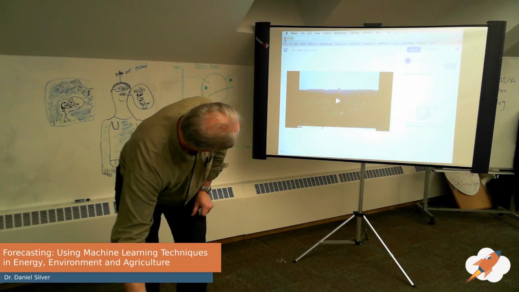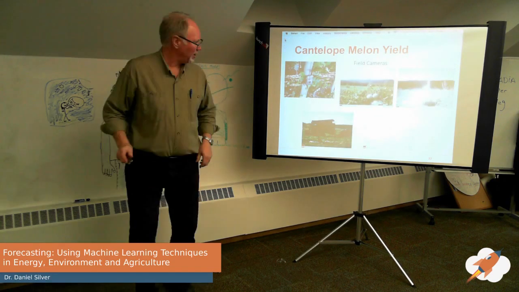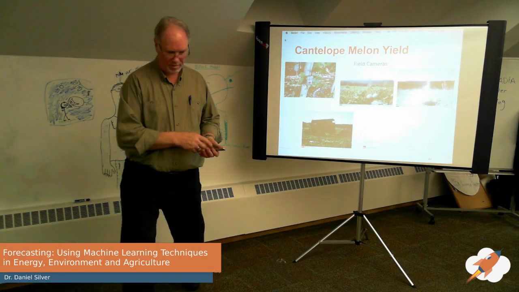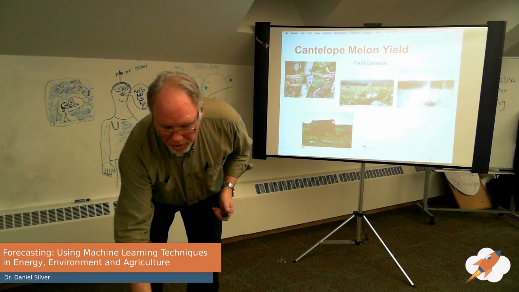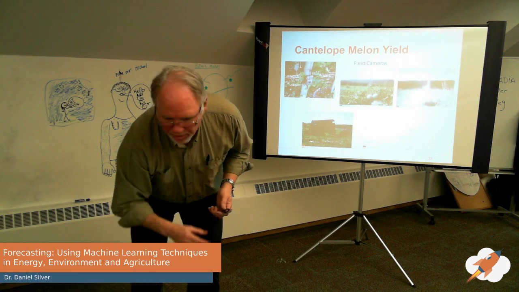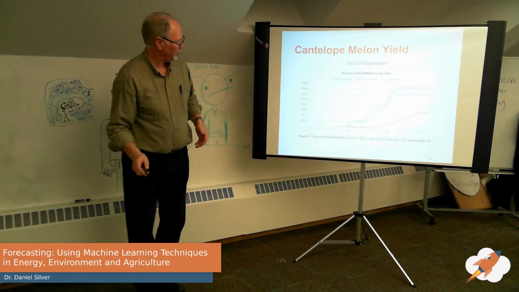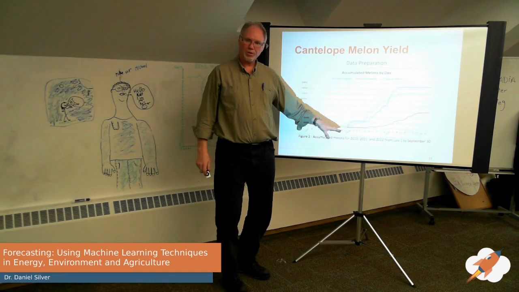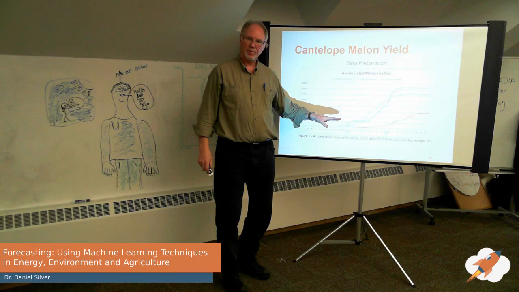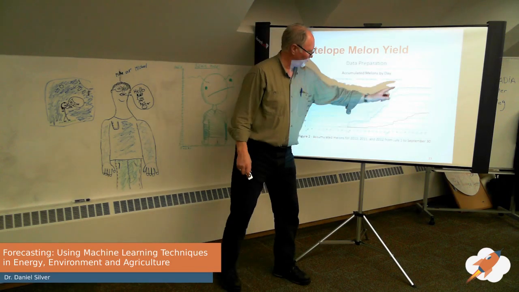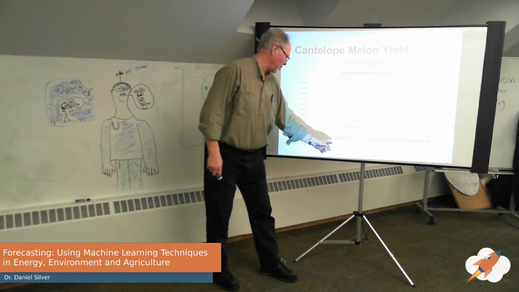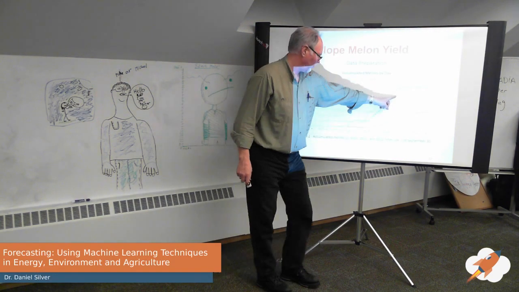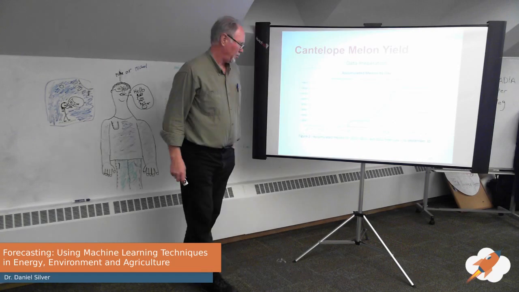Out of this whole thing, what we ended up finding, so first of all, this is actual accumulated melon data from 3 different years. You can see that these two are fairly similar. This is running from about the last few days of July right through into the first week of September.